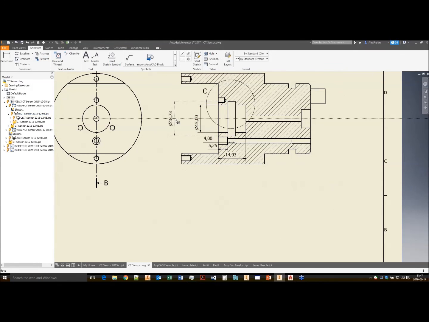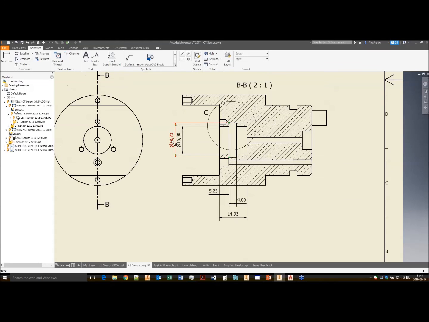And that's way faster than having to redimension those. You just then just drag them around to line them up. And when I showed this to my Inventor trainees this week, they were oohing and ahhing at the speed with which that gets you a drawing. You don't have to try and grab the right edge or try and click on the diameter here to pull out the diameter, and maybe have to add a diameter symbol.